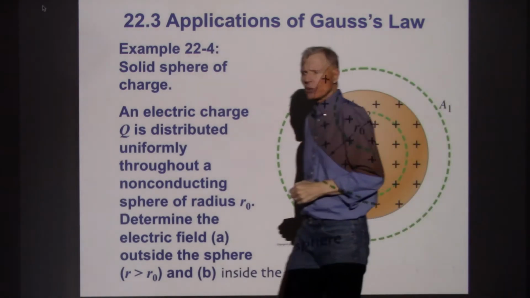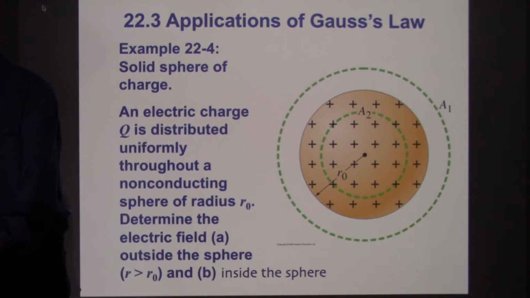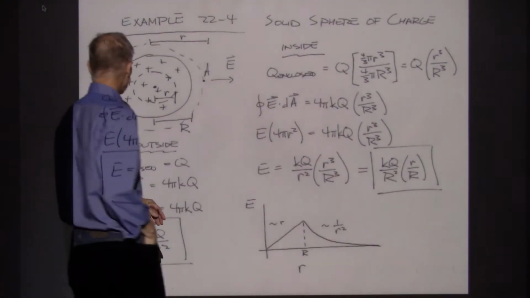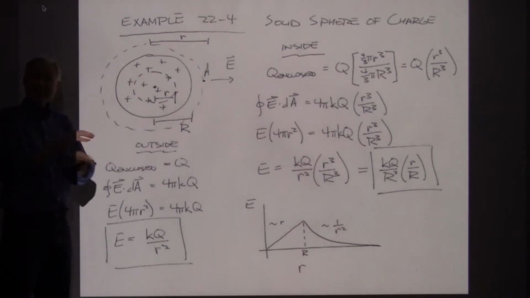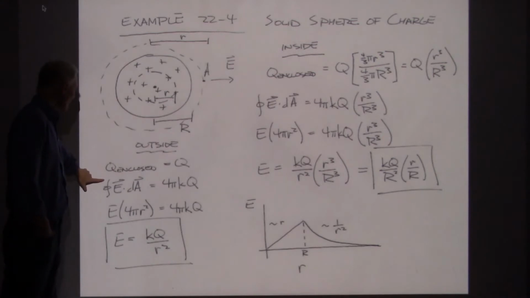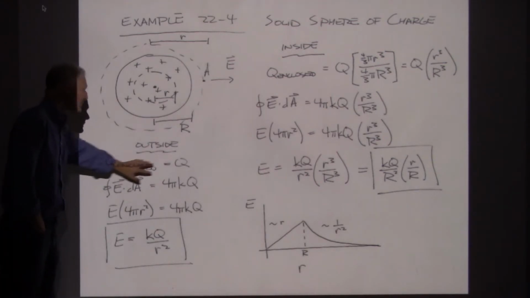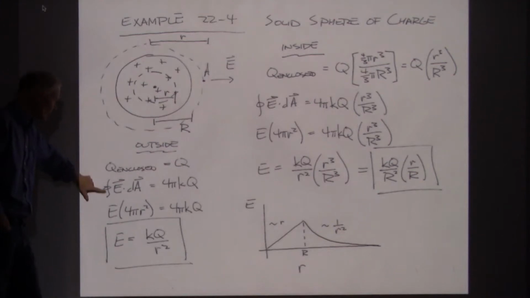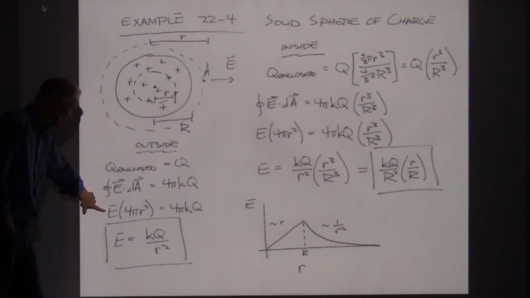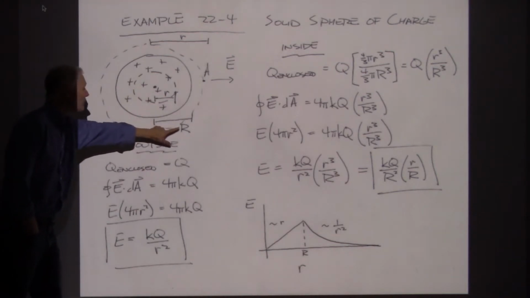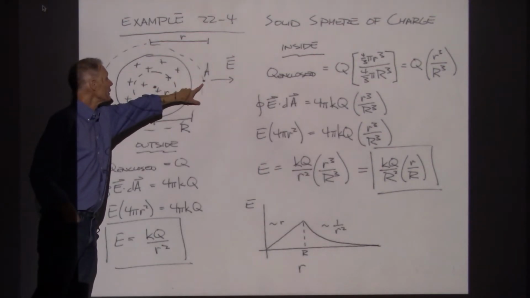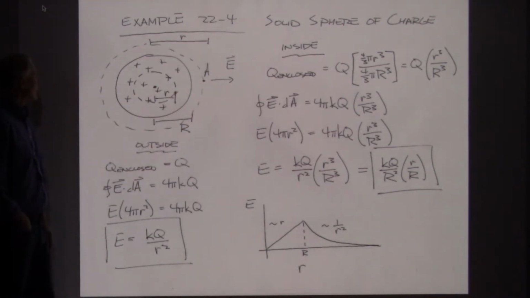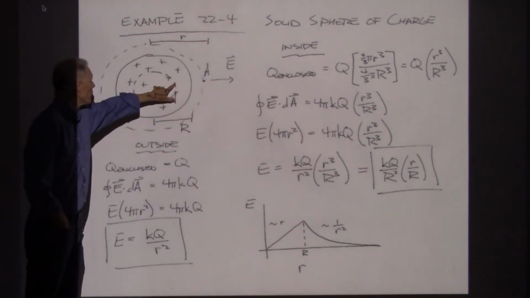We can calculate that by calculating how much charge is enclosed in surface 2. So let's see what this one looks like. Again, if I'm looking outside the sphere, the q enclosed is the entire q. When I carry out this integration, it's going to be E times 4 pi r squared, where little r is bigger than the radius of the sphere. So right now we're looking at point A being outside, and then later on we'll move it inside. I guess I didn't write point B. I needed to write point B on here.